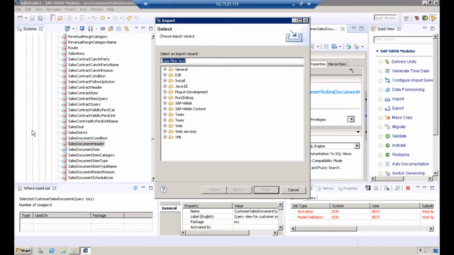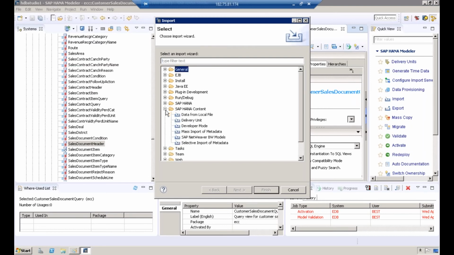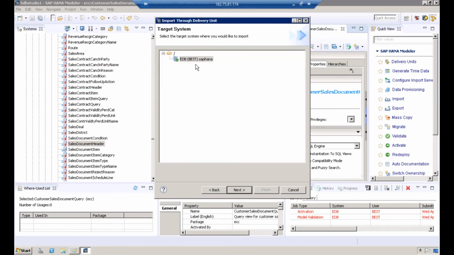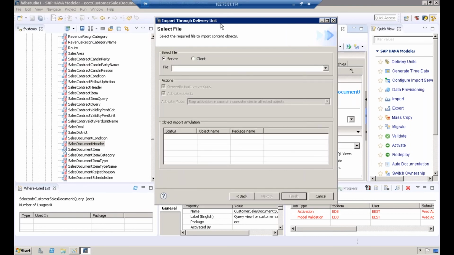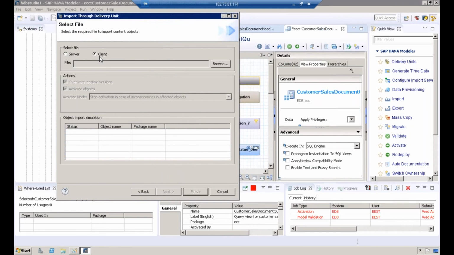Step number 2, click File, expand SAP HANA content, select delivery unit, click next, select the system, click next, and once you click next, click client. Basically the files are available at the client location on my local drive.